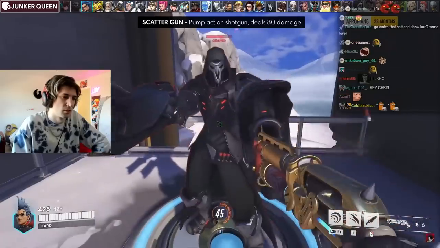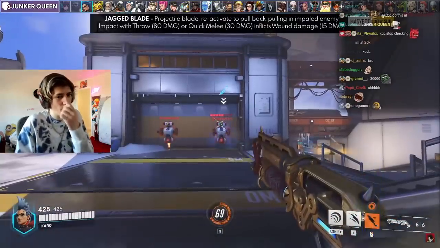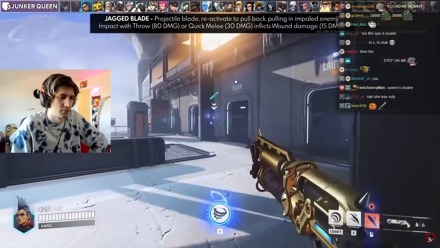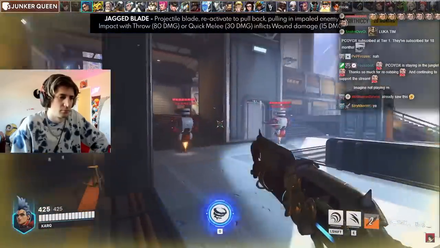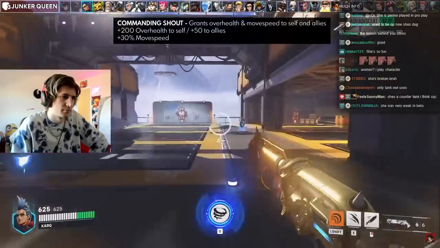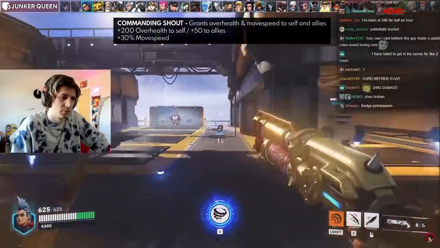Her shotgun deals 80 damage per shot with 6 ammo. Her secondary fire is Jagged Blade, and is a global knife that deals 80 damage on impact and 15 wound damage over time. If you miss the knife, however, you can inflict multiple wounds as you recall it through multiple enemies. Her Commanding Shout is a buff ability that gives Junker Queen herself 200 overhealth, while nearby allies only gain 50 overhealth. Everyone also gains 30% movement speed.